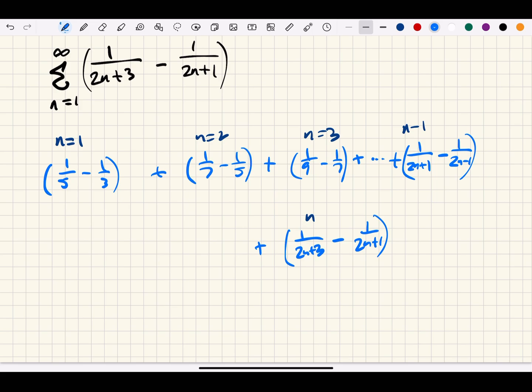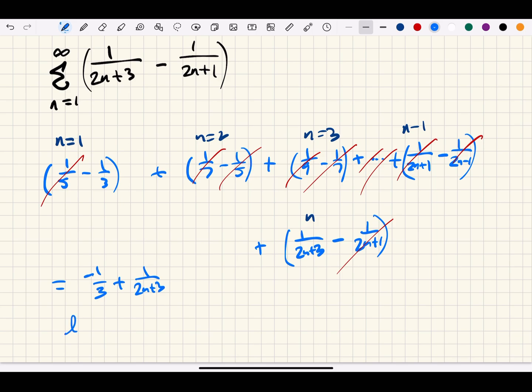Well, what happens? Just like we talked about a second ago, the outer terms are going to cancel, aren't they? That one is eventually going to cancel with 1 out here, right? So the outer ones are going to cancel. And this outer one was going to cancel with 1 back here, right? Okay, so it's only the inner ones that would remain. As a matter of fact, only the first inner and the last inner would remain, right? So how does this thing end up then? It just ends up being minus 1/3 plus 1 over 2n plus 3.